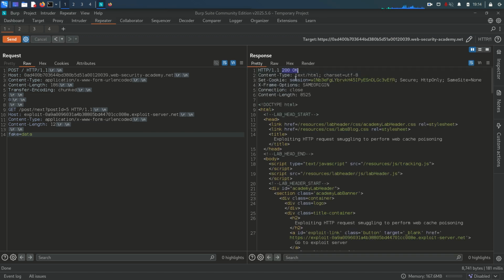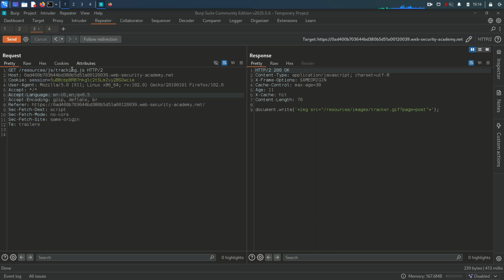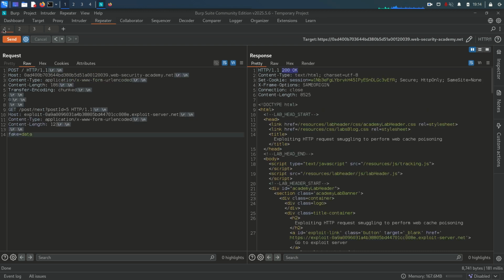So you can see 200, okay. Now go back to the static resource, send the request. Okay, we should see here 302 found once the response comes from the cache.